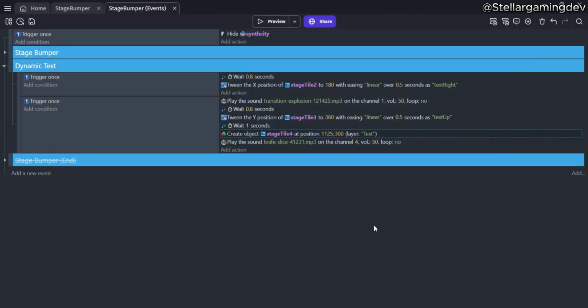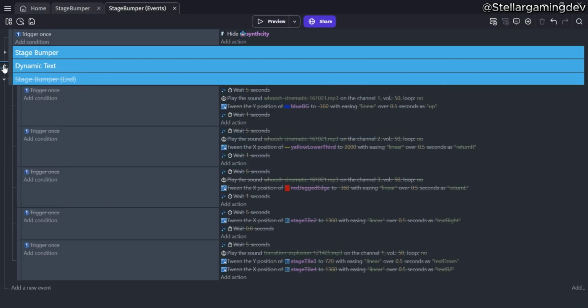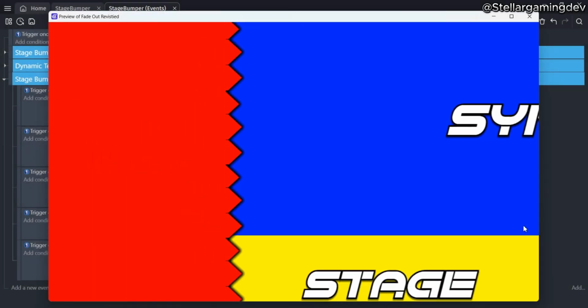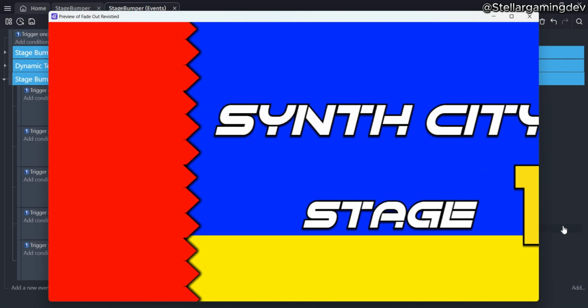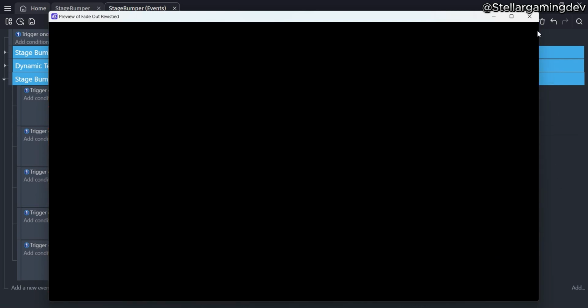The next group below this is for sending everything back outside of the scene. It looks like a lot, but it's basically everything I have already done, copied, and pasted here, but the values are changed back to their original positions with the tween. So they come into view, and then after a 5-second wait, they go right back out. Let's take a look and see how it works. Looks pretty fine to me.